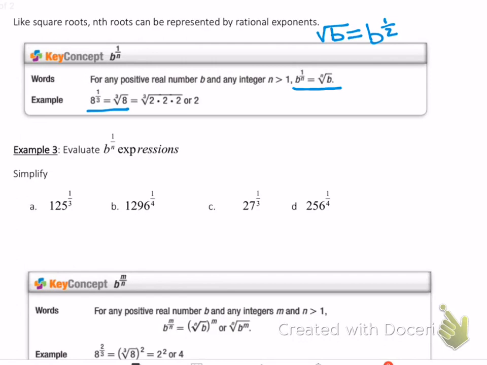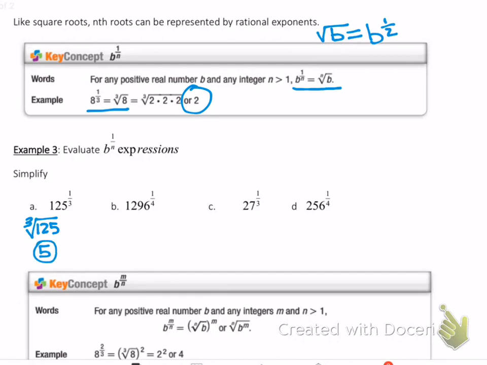And what the cube root means is, okay, what number is being multiplied by itself 3 times to get the answer of 8? And that number actually turns out to be 2. So if you look at example number 3, we have 125 raised to the 1/3 power. So this actually is the cube root of 125, and the cube root again is asking what is the number where you get an answer of 125 after you multiply that number 3 times. And so the answer there is 5.